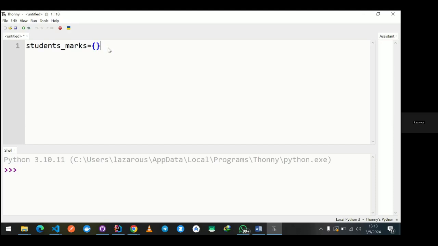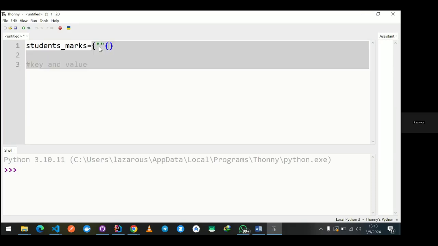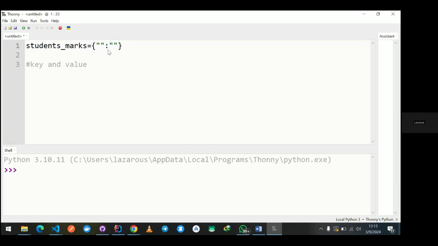For list, if you remember, I said you use square brackets like this. Okay. Then a dictionary has a concept of what is called a key and a value. So inside the dictionary, you put your key, then you put a colon, then you put your value like this. This is the concept of dictionaries. Okay.